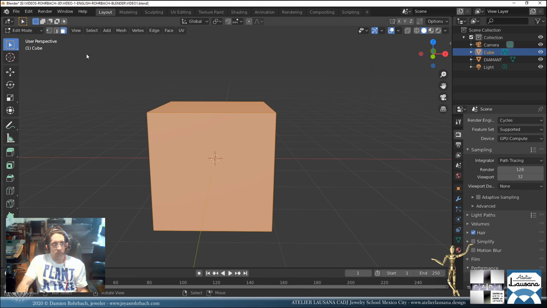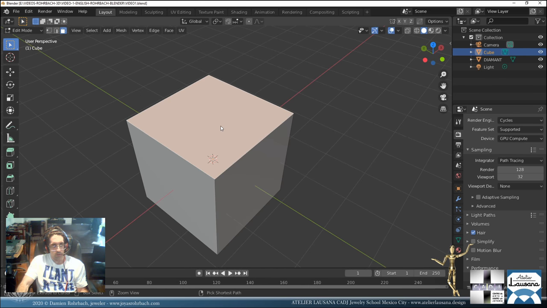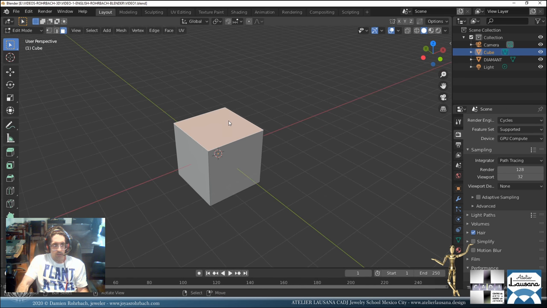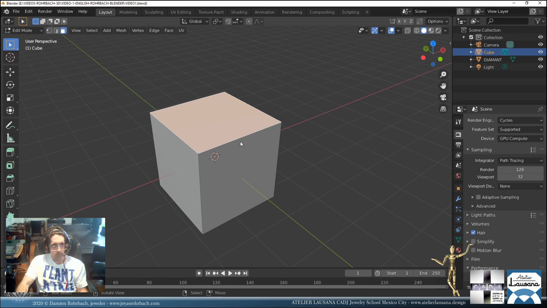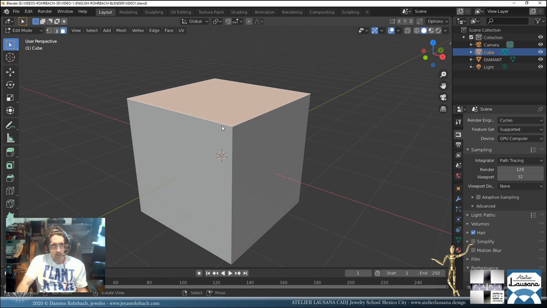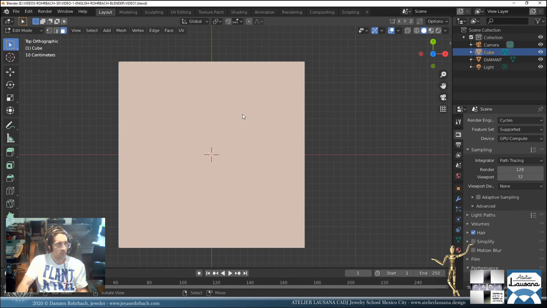Okay, I'm going to face mode. There's shortcuts for everything in Blender. You can use 1, 2, 3 for the vertex, edge, or face mode. But there's also a lot of icons in the new interface of Blender, so it's just a matter of preference. And you can also set all kinds of shortcuts for your own taste.